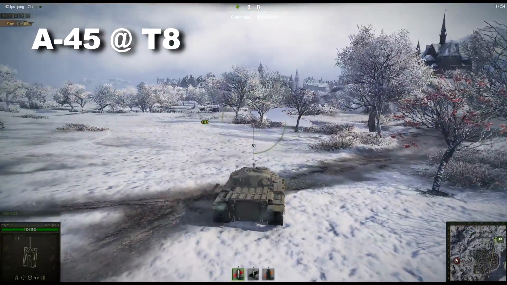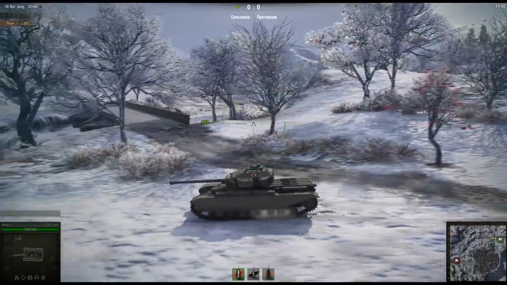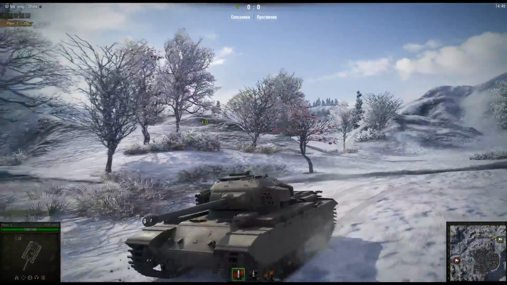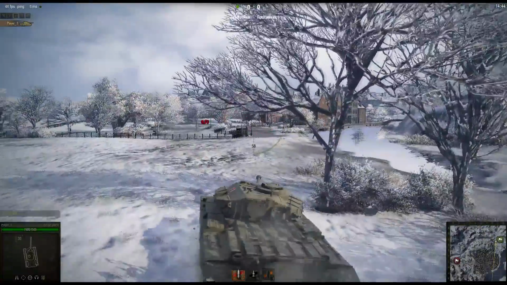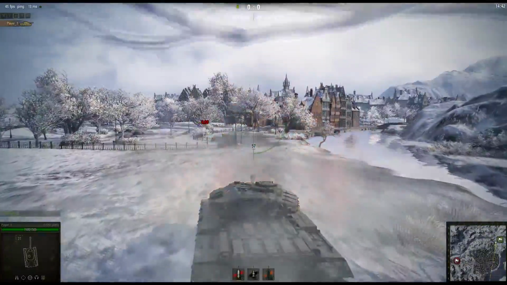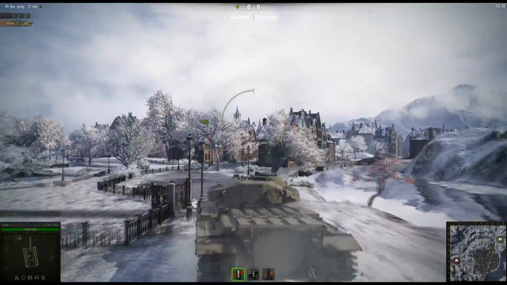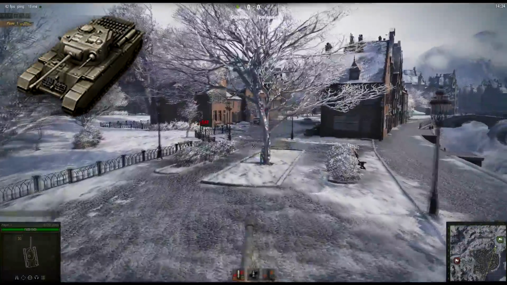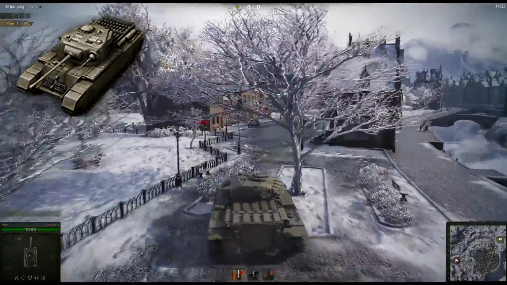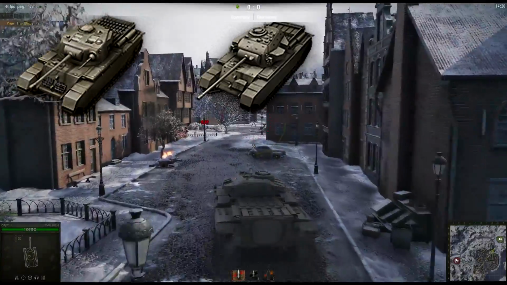So now we are looking at the A45. I'm unsure whether this is going to be a medium tank or a heavy tank, but I'm pretty sure it's going to be at tier 8 as it has 1,500 hit points. It's easier if I explain this tank, how it matches up to different parts of other British vehicles. It appears to have the hull of the Centurion 1, the tier 8 medium tank, combined with a similar turret, albeit different, to the Centurion 7 one.